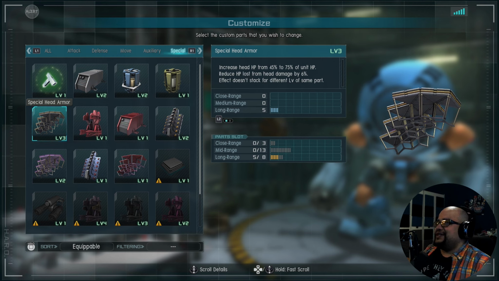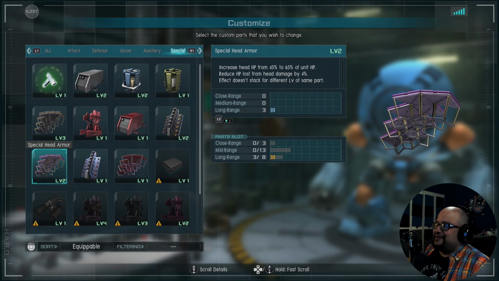Also, people are talking about putting special head armor, increase the HP from 45 to 75 with the unit HP. Now this is distribution. Effect doesn't stack with different level of the same part, by the way. So if you do one, that's the only one that you can put. You can't put multiple.